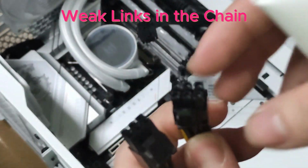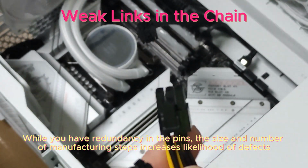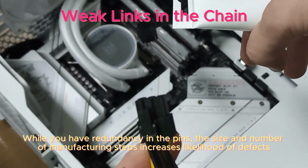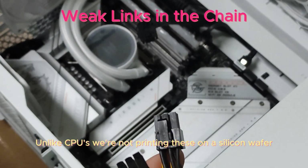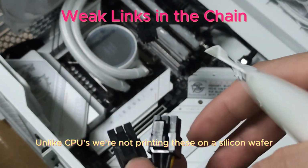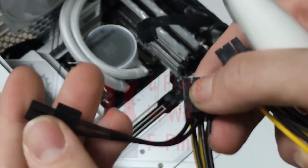This thing can probably take it better than these, because now, remember, you have multiple chances of weak links in the chain, whereas in this, you only have 6. You have 12. One or 2 of these being badly made is going to start a fire. It doesn't matter if the rest are well made, it matters if 1 or 2 are failing, right? There's no redundancy.